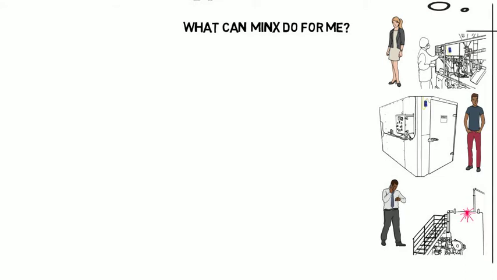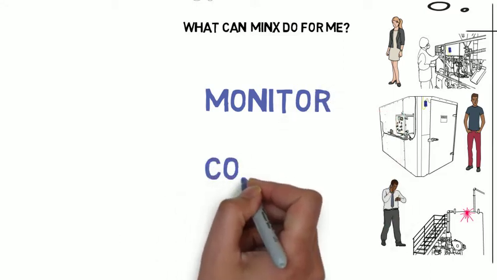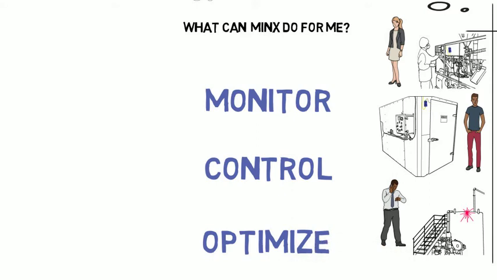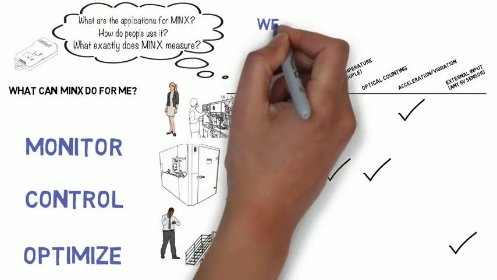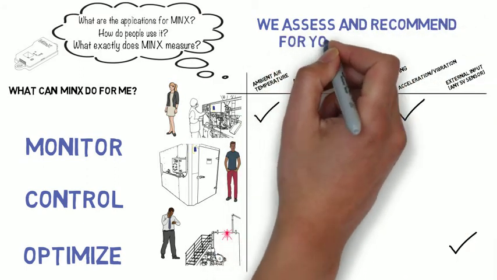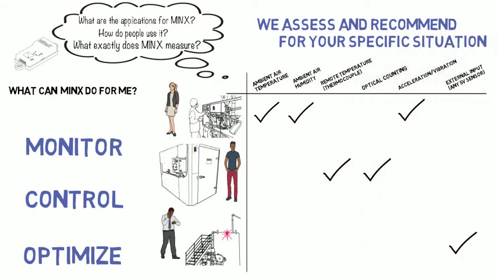So what do Trisha, John, and Darnell have in common? They all use MINX to collect the data they need in order to monitor, control, and optimize their manufacturing processes. What could MINX do for your manufacturing environment? With so many possibilities, it might take a minute to think of how MINX can apply to you. That's why we're here. We're happy to assess your particular processes and machinery and provide our recommendation so that you can see the positive impact MINX would have.